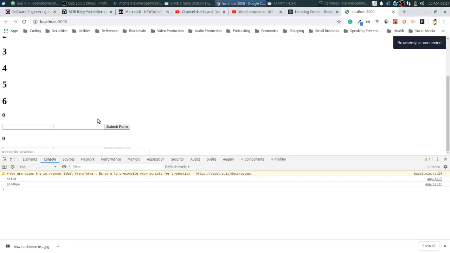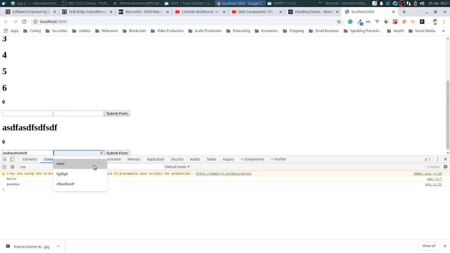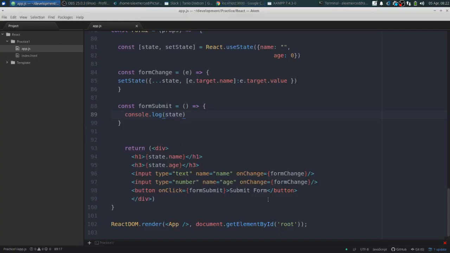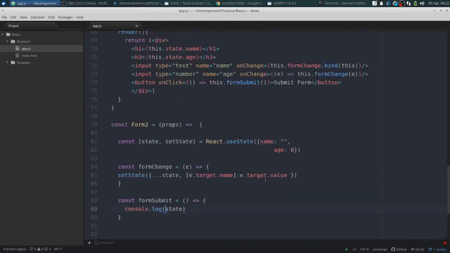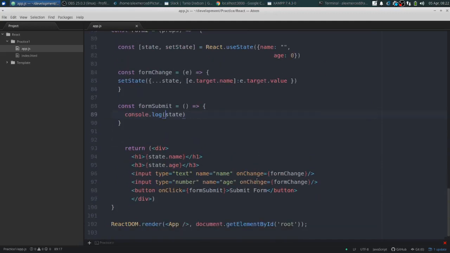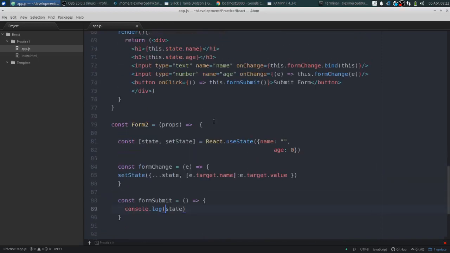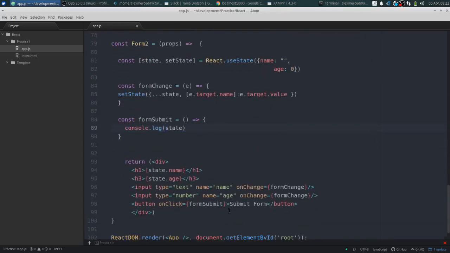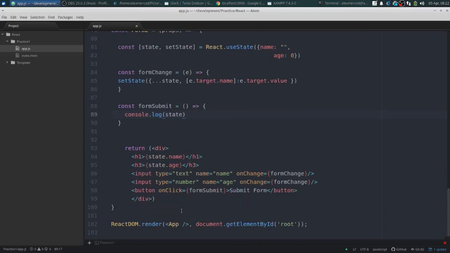Again, know this for function components because it's a function. And now let's do, see, that works. And then I put that, and it works. And then I hit submit form, and the console logs it. Okay, so it's the same deal. It's just again different syntax. So there's a form component, there's the class component. But you can see when you do the form as a function, it's a little bit more concise because you're saving the lines of having to define a constructor and a render function, and it's nice to be able to just use arrow functions for everything.